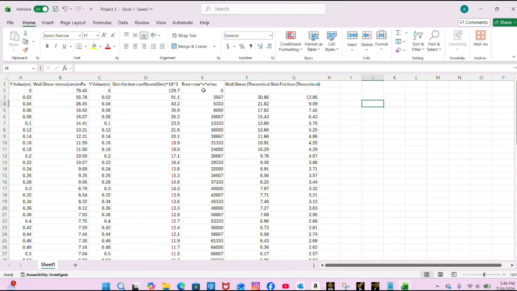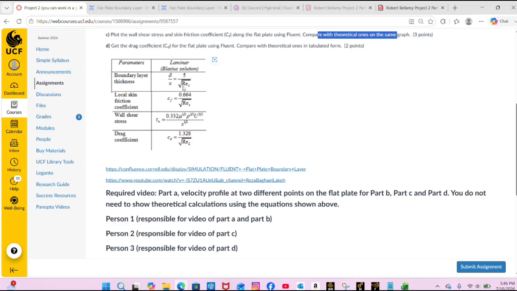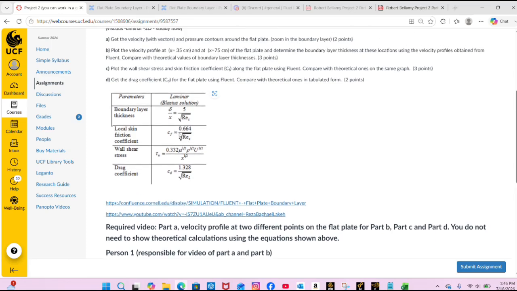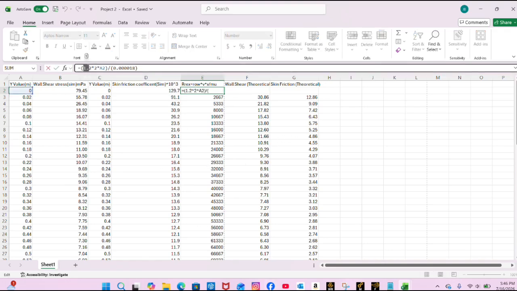Now, I'm going to show you the formulas I used, since you will see all of them in here. The formula for Rex is not really shown right here, but you have to calculate Rex. Normally it uses your density and so on. Here I used 1.2 and then 2, and then this value.